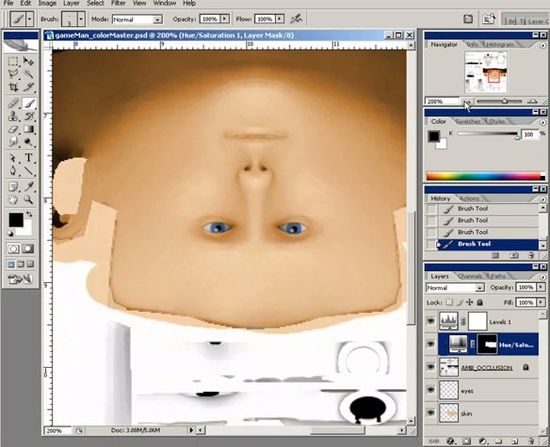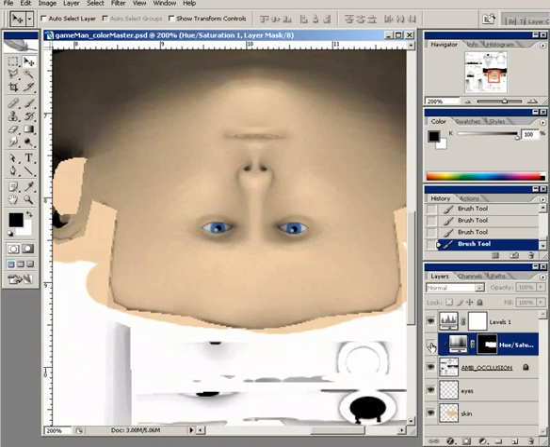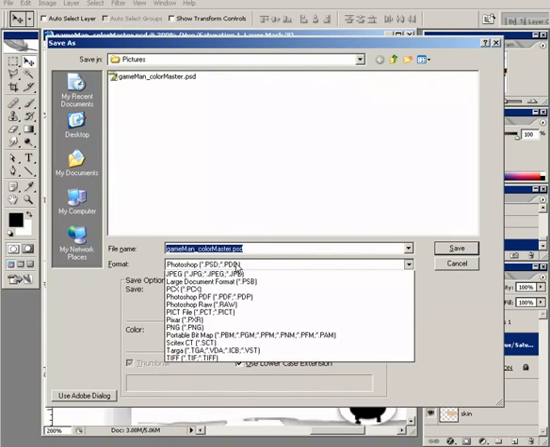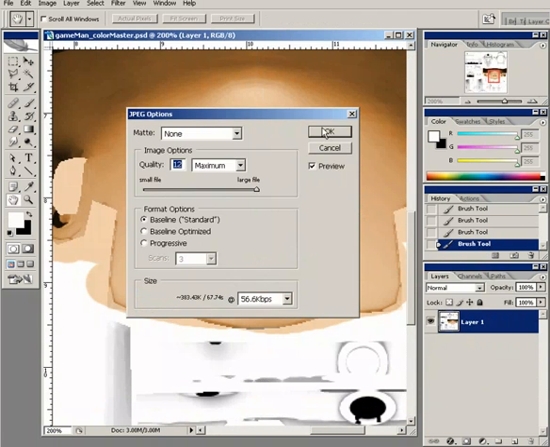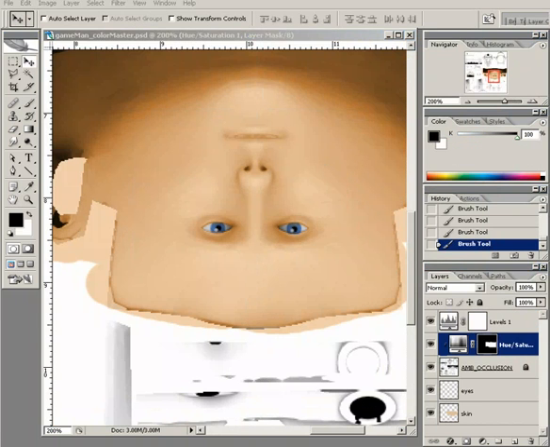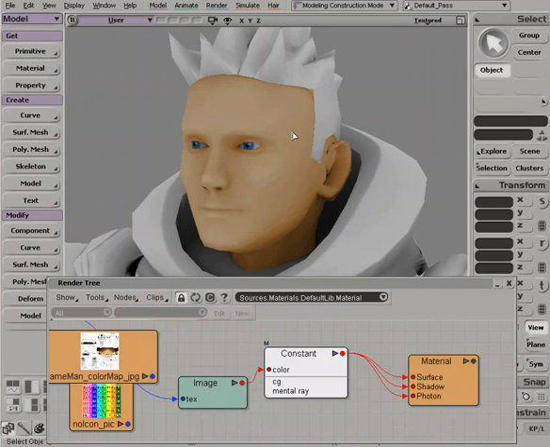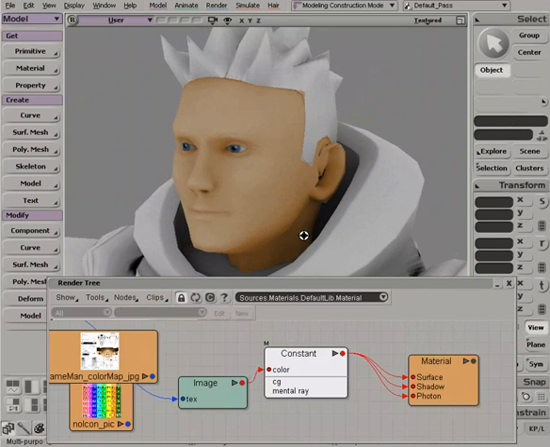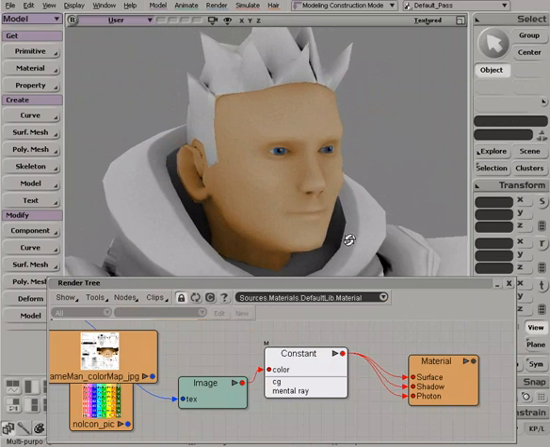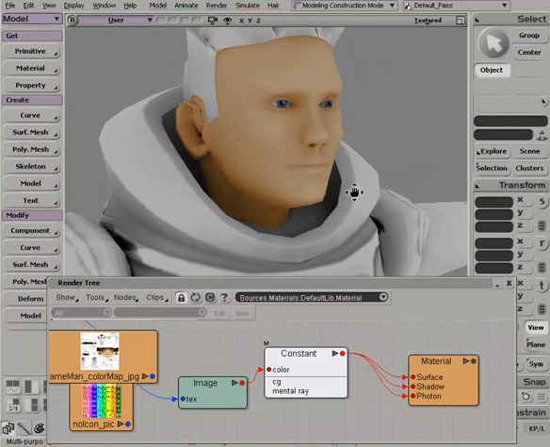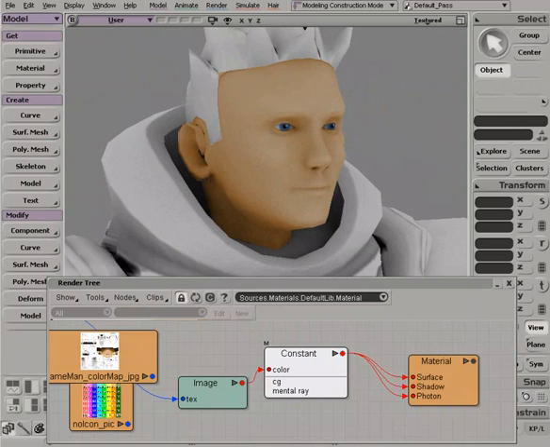Now you can see how the skin looks much warmer compared to what it did before. If I were to turn that adjustment layer off, you can see the huge difference that it makes. If I were to save this back out, Game Man Color Map, and go back to XSI, it should immediately update the texture for you. And you can see how that looks much better, a lot more like a realistic skin tone you would expect. Alright, coming along quite nicely.